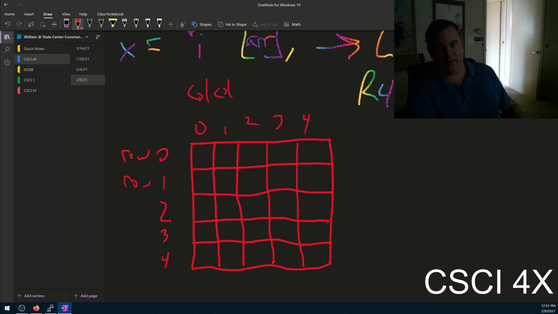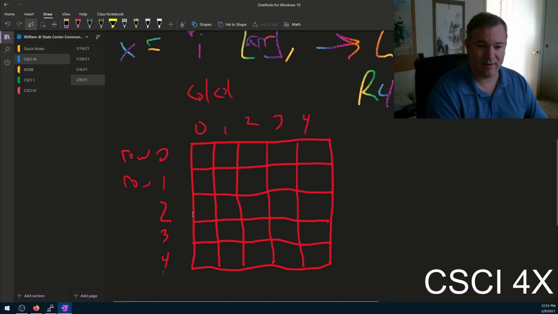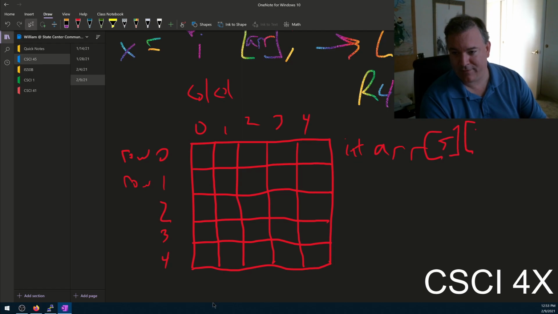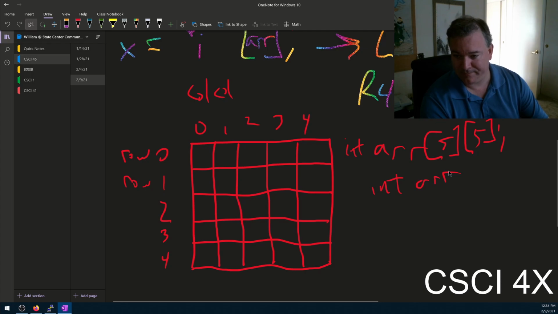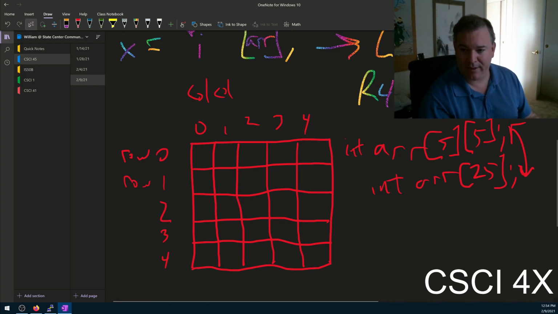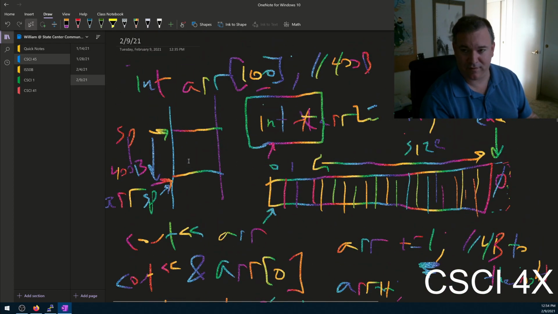Okay, so this may come as a surprise to you guys, but there is no such thing as 2D arrays in memory. In RAM, everything is just linear. If you make an int array 5 square bracket 5, this is going to make a 5x5 array. But it's actually kind of the same thing as just int R25. These two things are different types technically because it's a 2D array type, but it basically does the same thing, right? Everything in memory is just in memory. There's no 2D RAM or whatever.